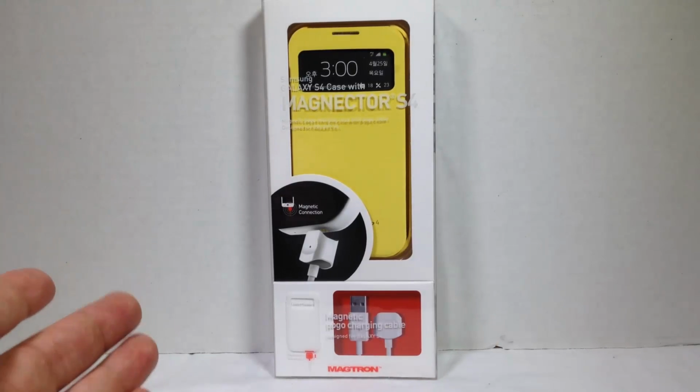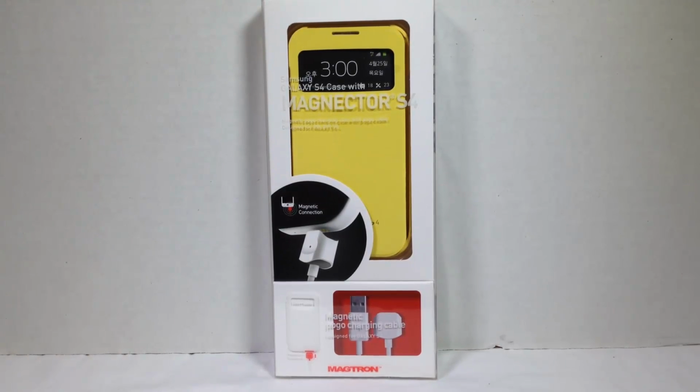Now, I've been loving these sort of connectors where you can charge your devices without having to plug them in. When you're trying to charge your phone at night, maybe you're checking it and you have to keep plugging back in, you can't find the way to plug it in at night, et cetera, et cetera. There's a whole bunch of issues that come with it. Just being able to charge your phone very nicely, simply, and easily is an important factor.